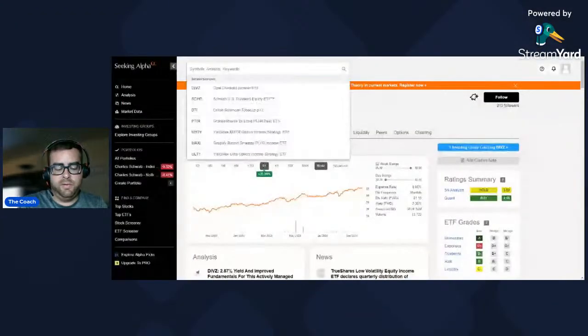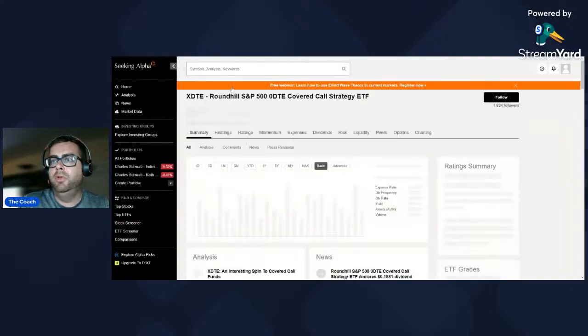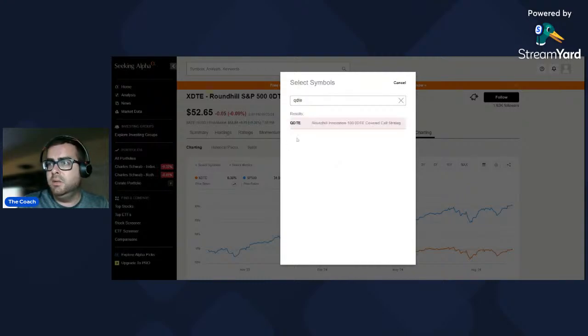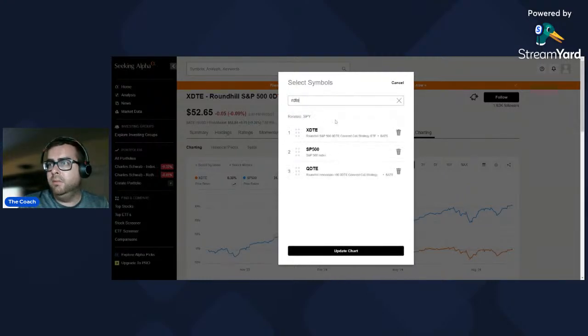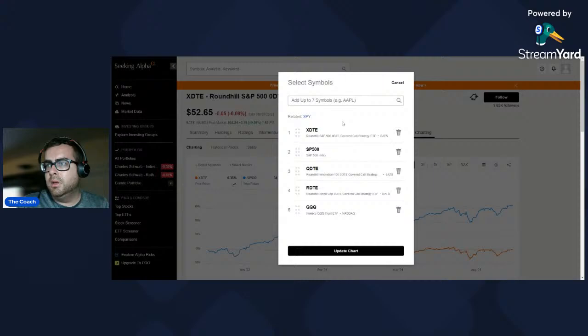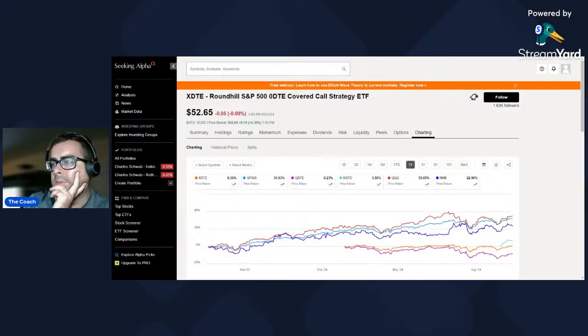Let's go to Seeking Alpha real quick and track their total return. So let's go over here. And we went over this with Austin, the fund manager, yesterday. This is actually pretty close to what Bloomberg's shows because we tracked this for his fund. So let's type in XDTE. We'll do a quick comparison. So we're going to add XDTE, QDTE, and RDTE. And then we've got the S&P. Let's add the Qs. And then let's add IWM for the Russell. So let's track these compared to their indexes.